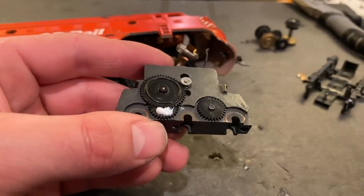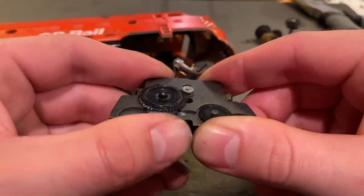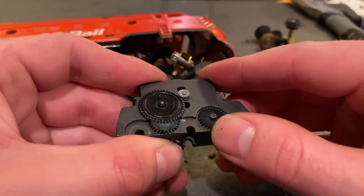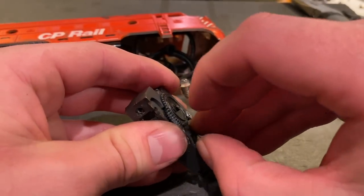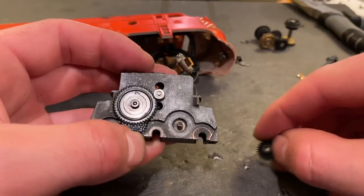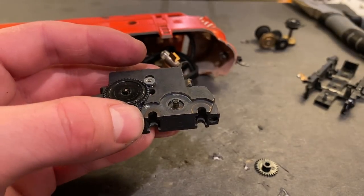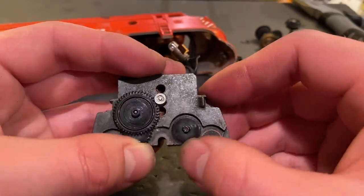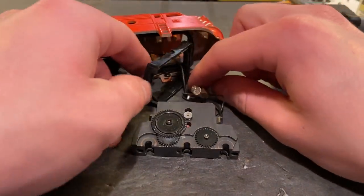I'm going to try just adding a little bit of grease to see if we can get that whistling problem to go away. It's really just about getting the grease under the gear. It all seems to be turning pretty well. Sometimes you'd want to remove these gears, but everything seems to be turning pretty well so I'm confident there's nothing that shouldn't be there. All the parts are super clean. Somebody clearly did clean this out, but they didn't do a great job re-lubricating it because I don't see any evidence of oil or grease being in here. At least it's not filthy — I've seen some of these things just packed with old grease.